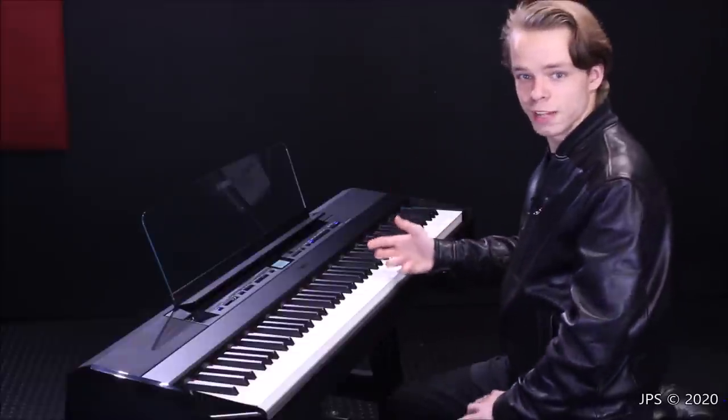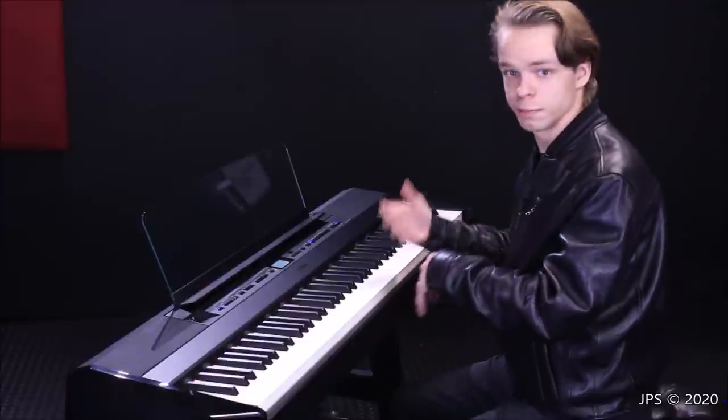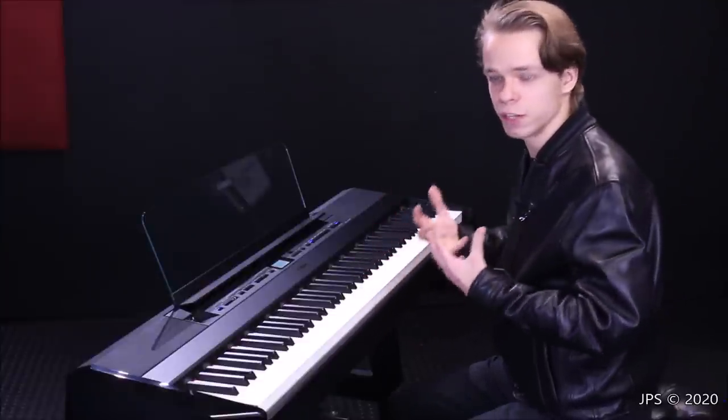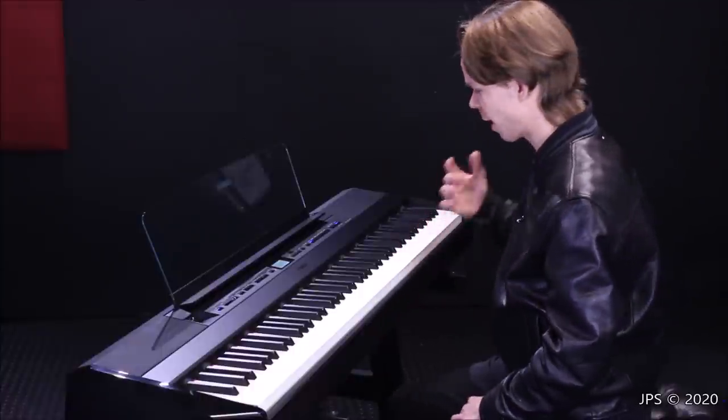So there was the Bösendorfer sound and the CFX sound on the Yamaha P515. As you can hear, the Bösendorfer has a bit of a more warm, rich, mellow sound, and the CFX sound is a little bit brighter and more oriented towards power.